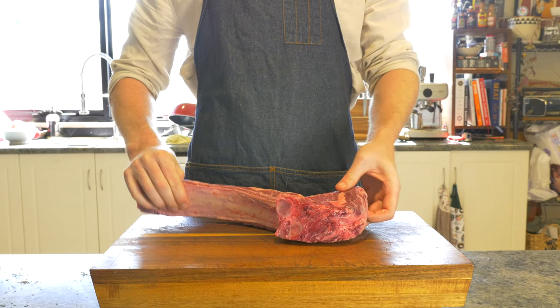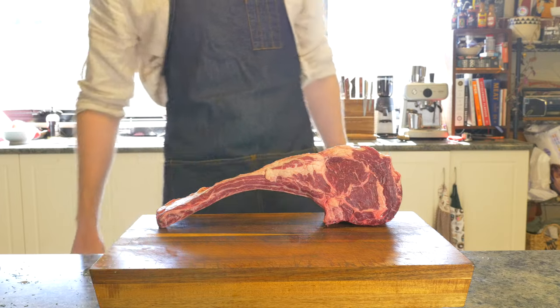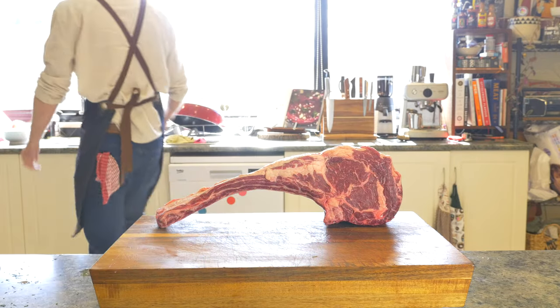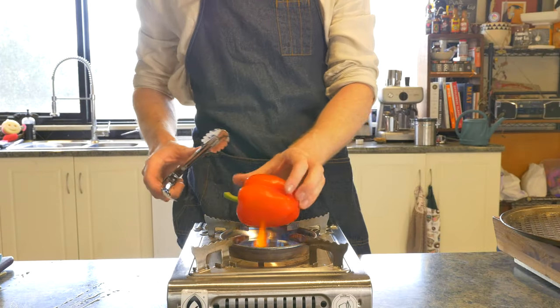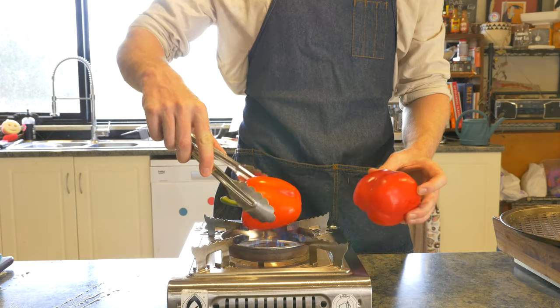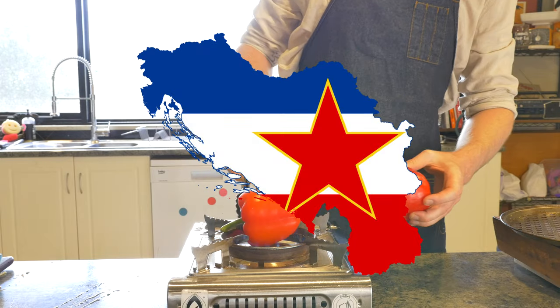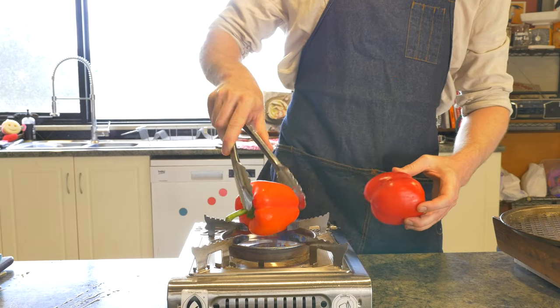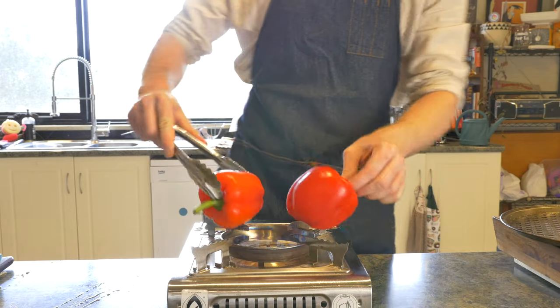Volk's favourite thing to cook is a tomahawk steak, which is a bone-in ribeye. We're going to get this thing on the smoker, but before we do, we need to go back in time to yesterday. Volk was born in Wollongong, and I couldn't find anything too interesting about Wollongong and its food, so I thought I'd go a little further back. Volk's father is from Yugoslavia and his mum is from Greek descent, so I thought we'd make up a couple of sauces. Starting with a Yugoslavian classic, and that is Ajvar.